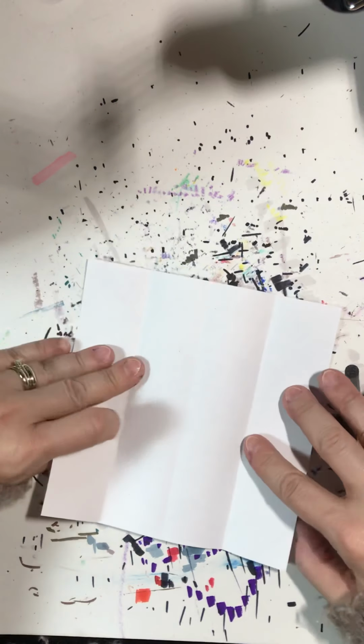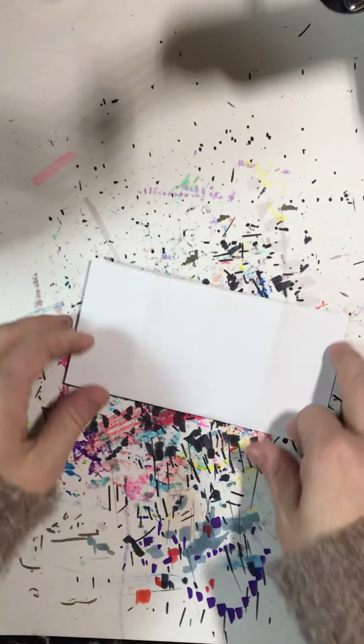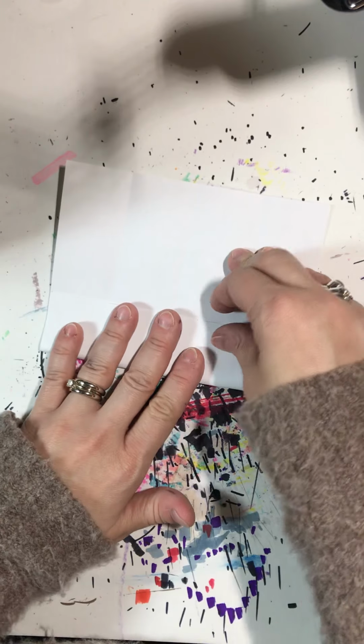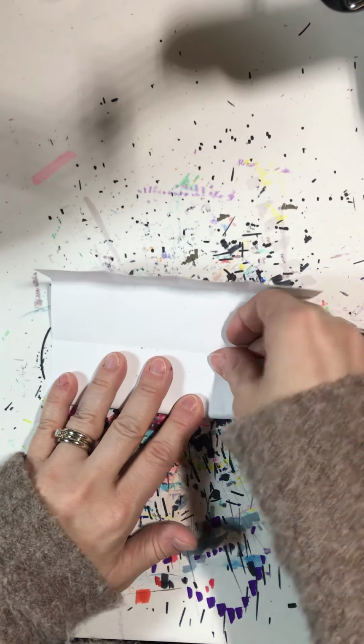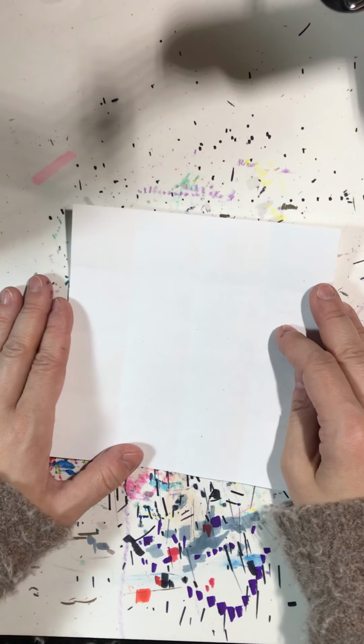So I have four that way. And I fold this way. Now, if you just want to draw these lines out, you can. But since so much of your optical illusions is about making sure you have the right measurements and it's as even as possible, I like to just fold mine.